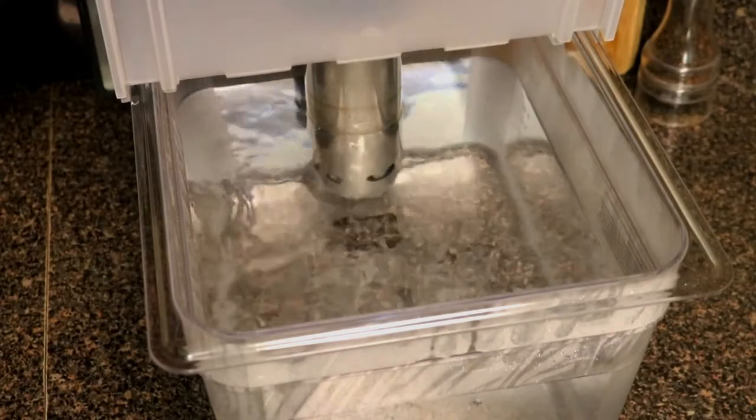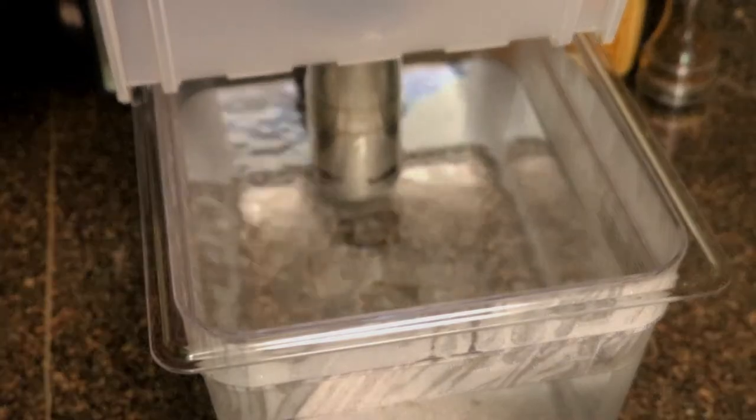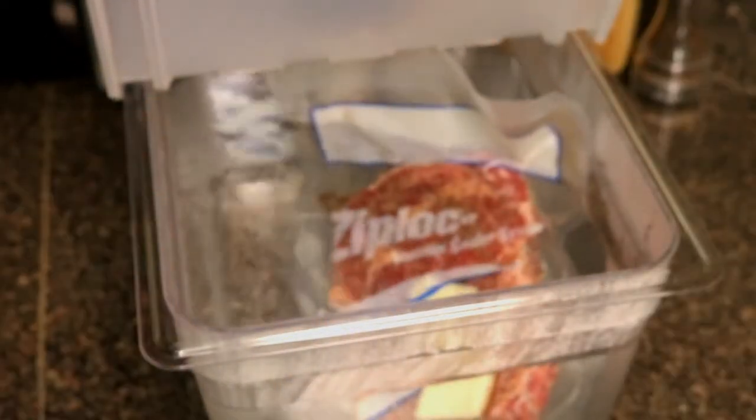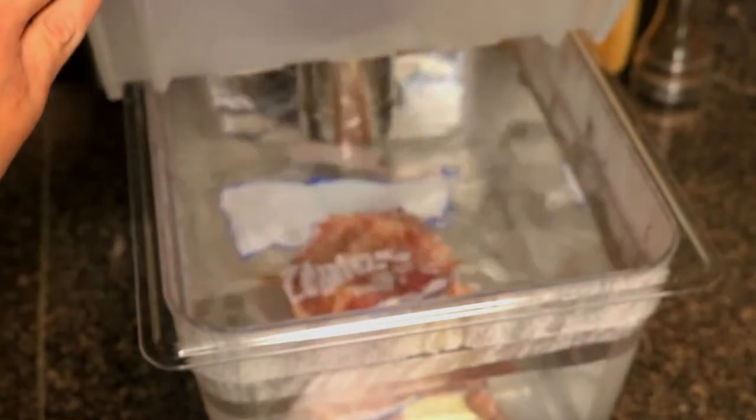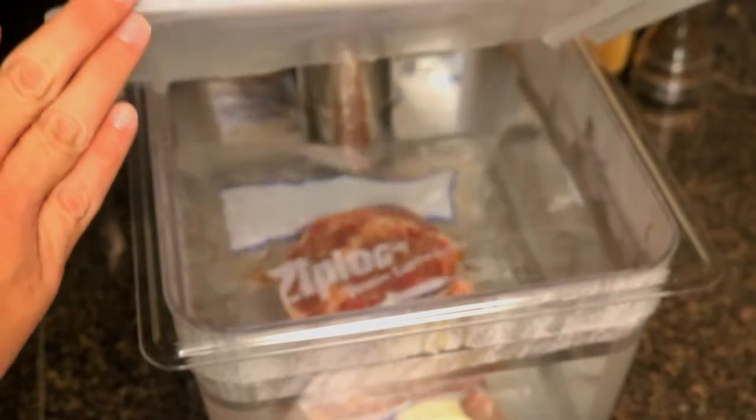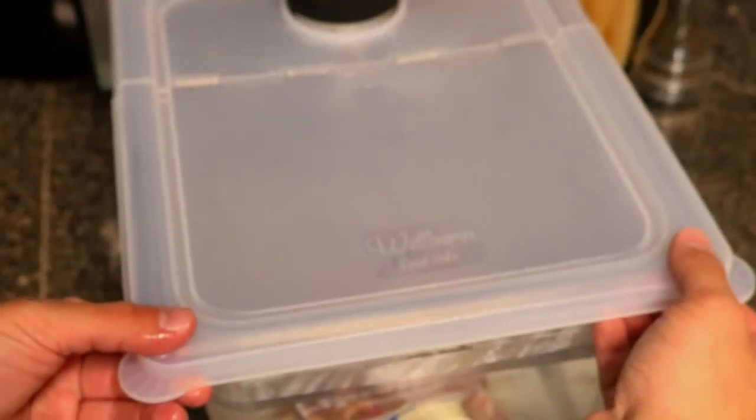Your Anova sous vide will actually start circulating the water and start heating it up, and once it hits the temperature of 129 degrees, we're gonna go ahead and put our steak in there, and we're gonna let this cook for 1 hour. If you go over 1 hour, it doesn't matter because you're not gonna overcook it because it's gonna stay at the exact same temperature.